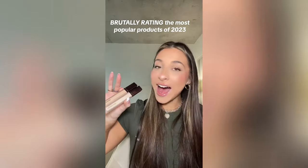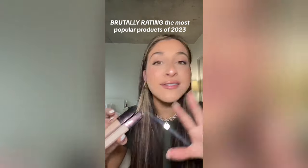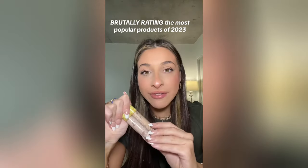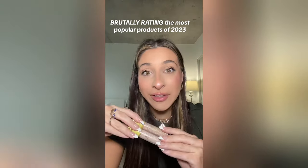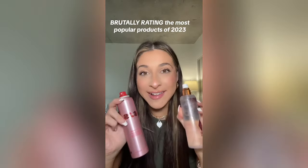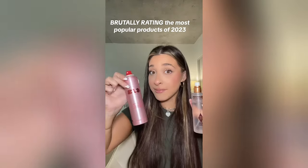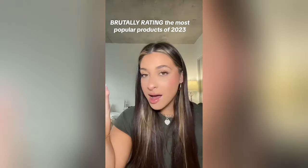I'm obsessed with the Hourglass Concealer — so full coverage. I'm wearing it right now. It's so flawless on skin, full coverage but not cakey, doesn't crease, not heavy. Honestly one of the best products of 2023. The Kosas Concealer — I absolutely love this for carving out your face and brightening. I've probably gone through four of them — definitely worth the hype. For setting sprays, I feel like Charlotte Tilbury is more glowy and hydrating, while the one-size waterproof is truly waterproof and makes your makeup stay all day. I mix them since one is more dry and one is more hydrating.